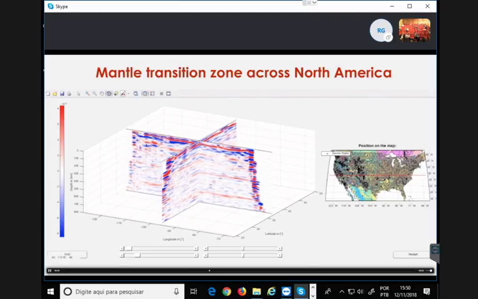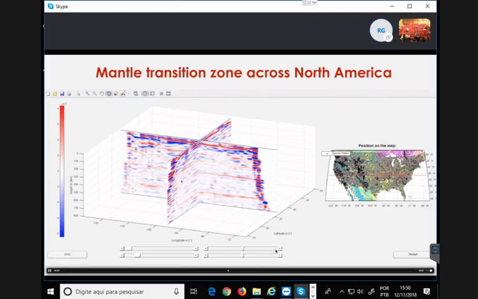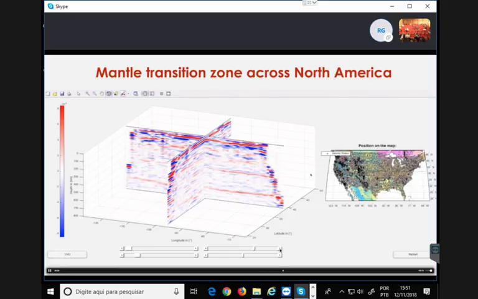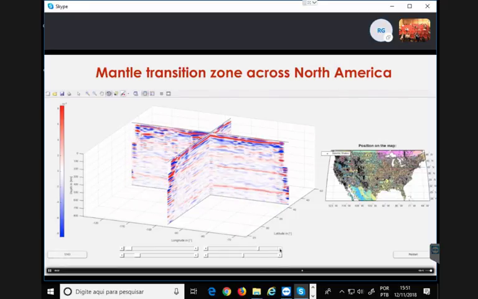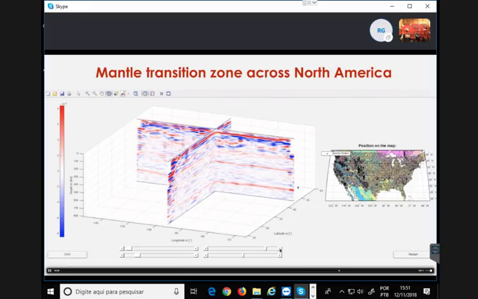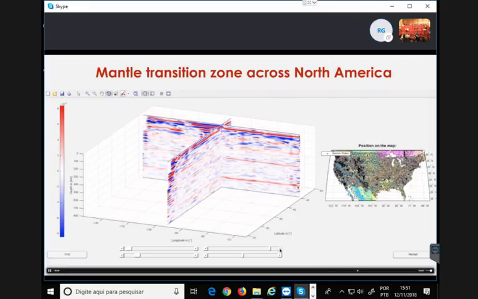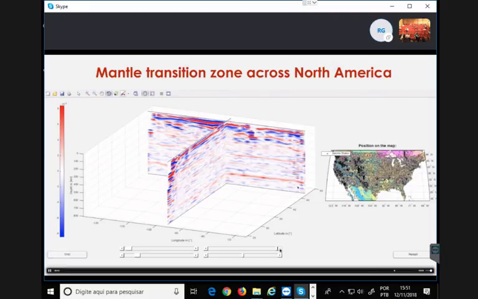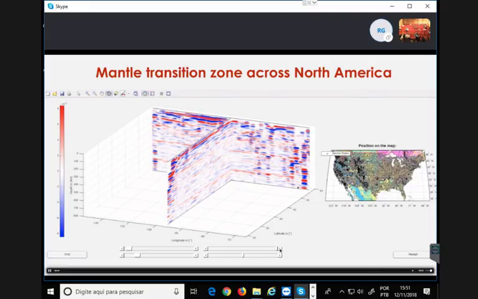And here, what we can see is the Moho at the top in 3 dimensions, and the 410 and 660 kilometer discontinuities. Now we're moving along this profile from the center of the US to the north of the US, and we can see how the 410 and the 660 vary as a function of latitude below the US. Basically you can take any region around the Earth, move these volumes around and get images like this that give you information about structures in the subsurface.